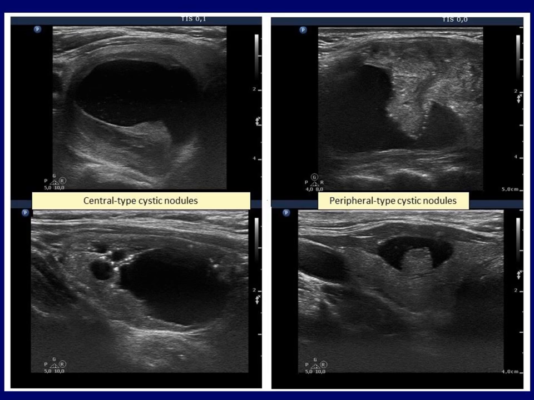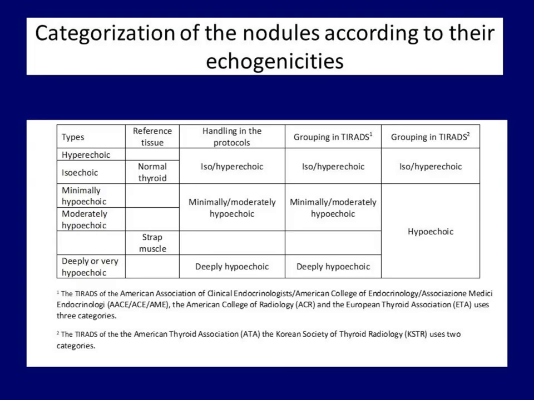Let's turn to the echogenicity. This feature is the most important characteristic of a thyroid nodule, which in a great proportion of cases decides itself the next step in the evaluation of thyroid patients. The difference in echogenicity is based on visual judgment on grayscale levels. Therefore, it is crucial to watch this lecture in a dark room and on a proper monitor, similarly to a real-world ultrasound examination which should also be performed in a dark room. Although similarly to most other ultrasound characteristics, we have no biological standard to which echogenicity can be compared.